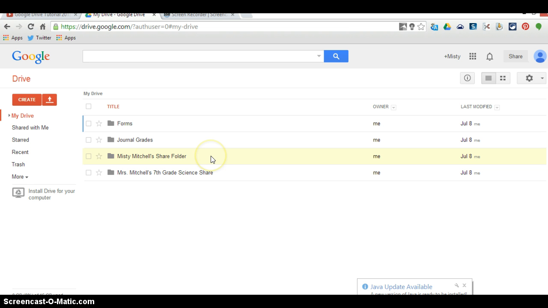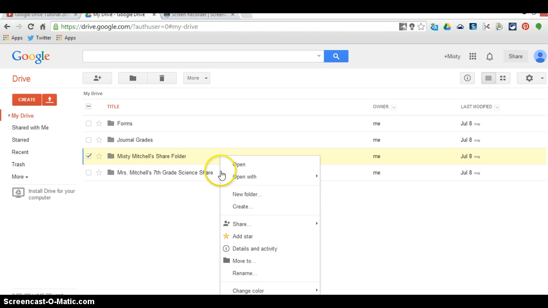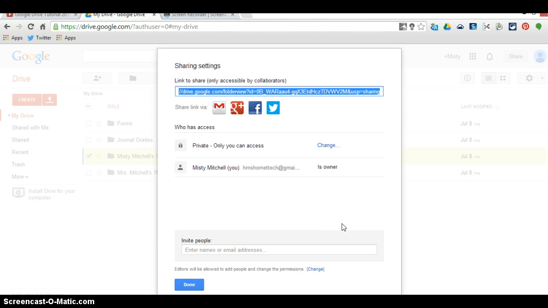but the easiest way probably is just to hold your cursor over the folder that you want to share and right click, and then you come down here and there's the little share icon. That's what that means, person plus. And yes, it's also up here, but I just like to right click on it. And then I go to share, and a box is going to pop up. Now when you look at this box, there's some things in this box that you might want to know.